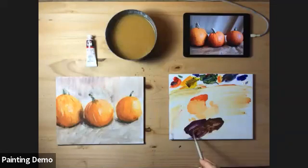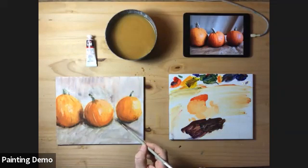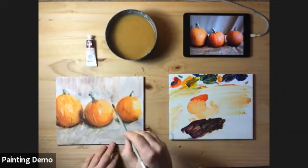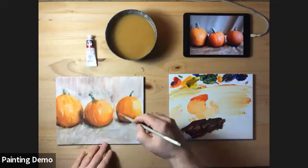Each time I do a painting in these workshops, I'm starting afresh, so I haven't pre-planned it. And I just love working out these things as I go along, because it's in those challenges that you learn the most, and how you think, oh, I might just try doing it this way and see if that helps. And in this case, adding the shadows in this way is definitely helping to give the pumpkins more shape.